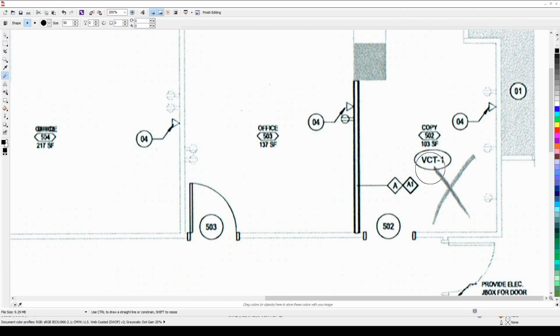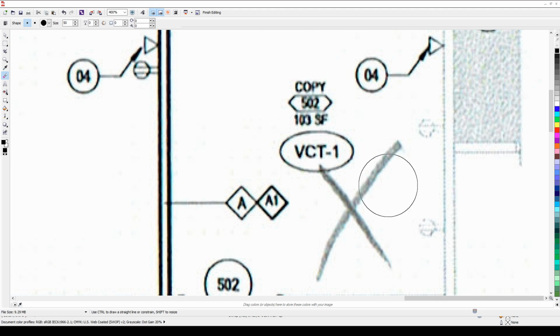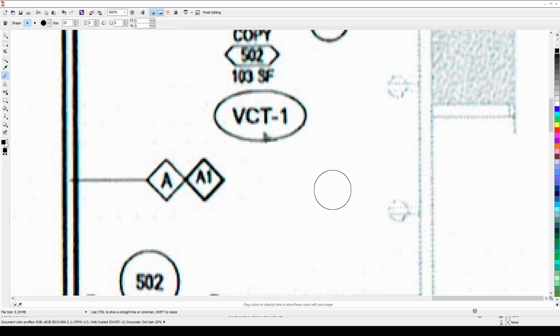Okay, so over here, let's go ahead and say I'm going to erase this X. Let's go ahead and change the nib so that way it's smaller. Now I have a smaller nib, so I have more precision. I can erase this easy. That was one click, and that was another click. So if I needed to, I can undo that. But I'm going to redo it, and I'm going to get as close in as I can. And that's pretty dang good.